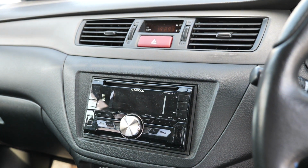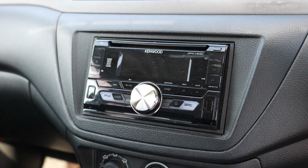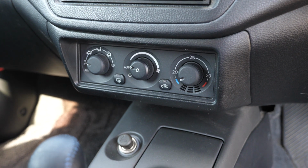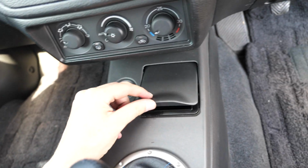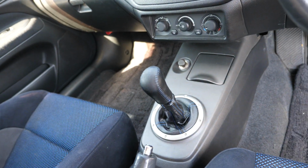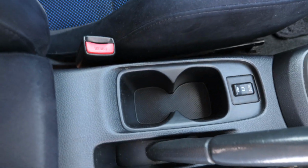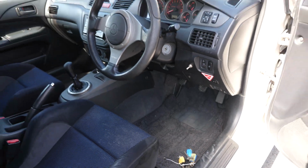Yeah. A little bit of wear underneath the vent here. Old school CD player. Weird to think that these are old school now. Alright, AC, and that works. Like I said, don't think it's been smoked in. Not sure. That's all clean as a whistle inside. Shifter is warm. I like the blue stitching on the shifter. That's original. Very cool. Place for your cups. Alright. Trunk. Let's have a look at that. And the back seats.